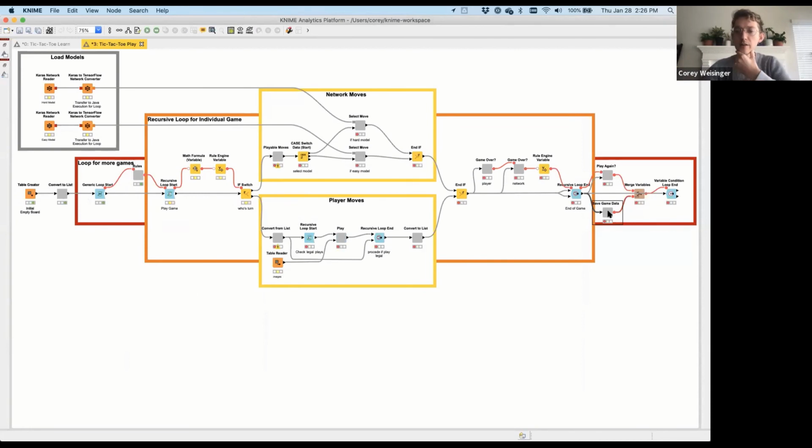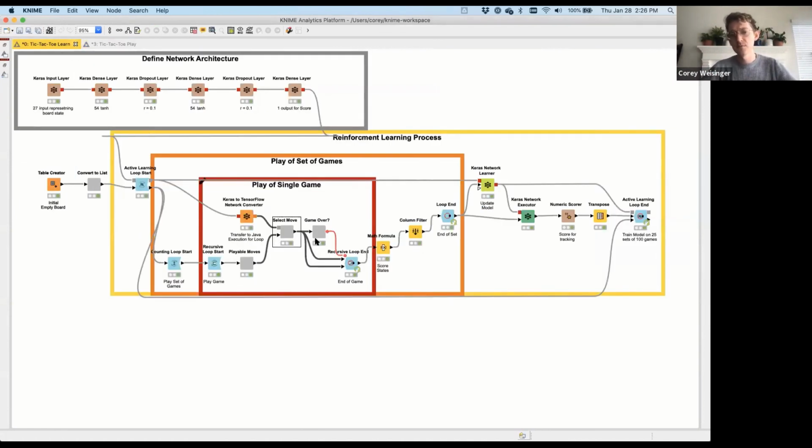And finally, just to point out one other thing I've been doing here: I've been using this web portal application and logging all of these games that are played against real people, to hopefully further improve the generalization of this agent. So they get logged into a table, and then every now and then I go back and update my network with that data. You could, of course, update this network live after every game, but like we talked about in the learning workflow, if I've only got 6 data points, do I really want to update a network with 200 neurons? Probably not. So I store that up for a little while and then go back and update the network.